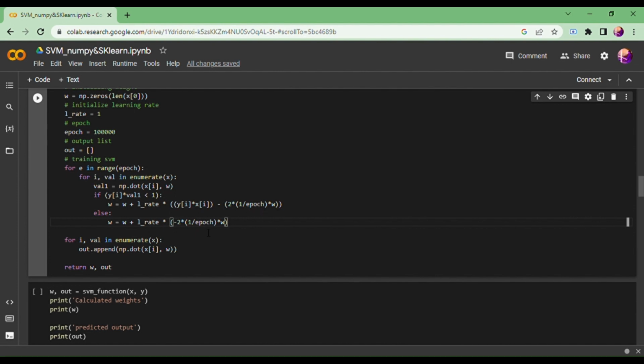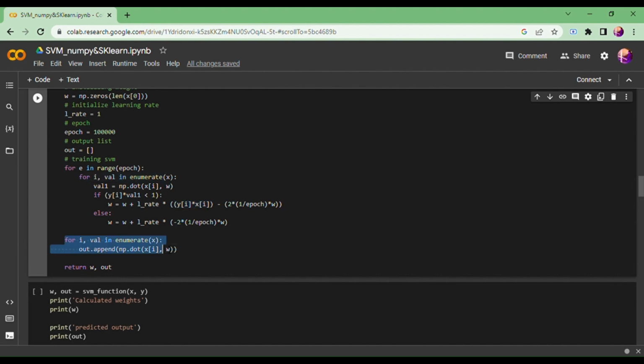If the value is greater than 1, we simply remove this term and multiply the rest. This is how we update the weight, this will run 10,000 times, and we take out the final weight.